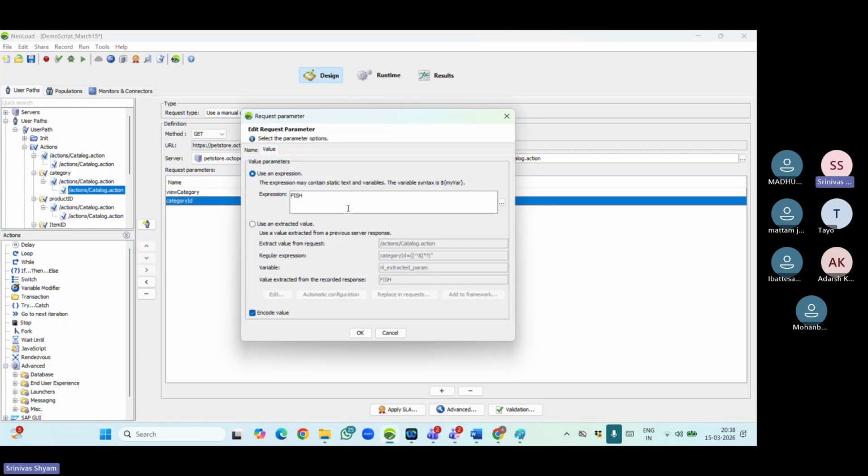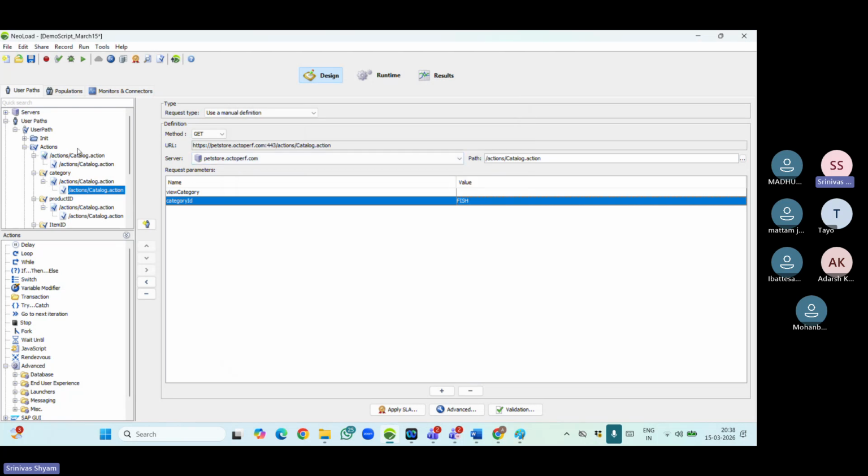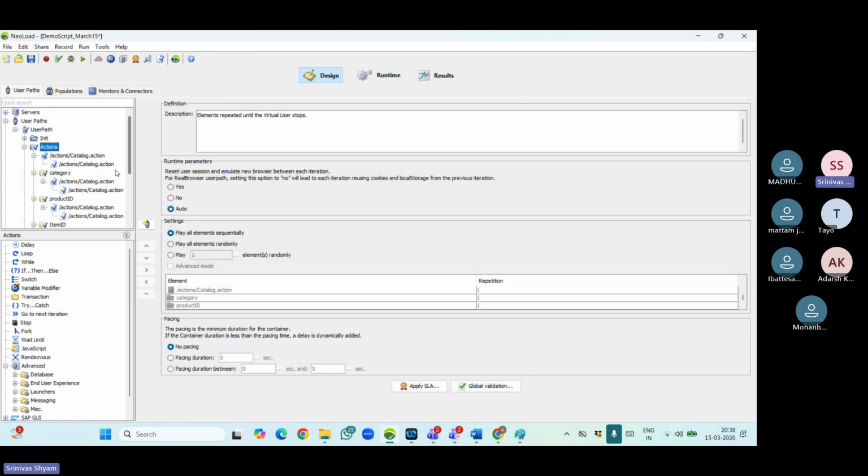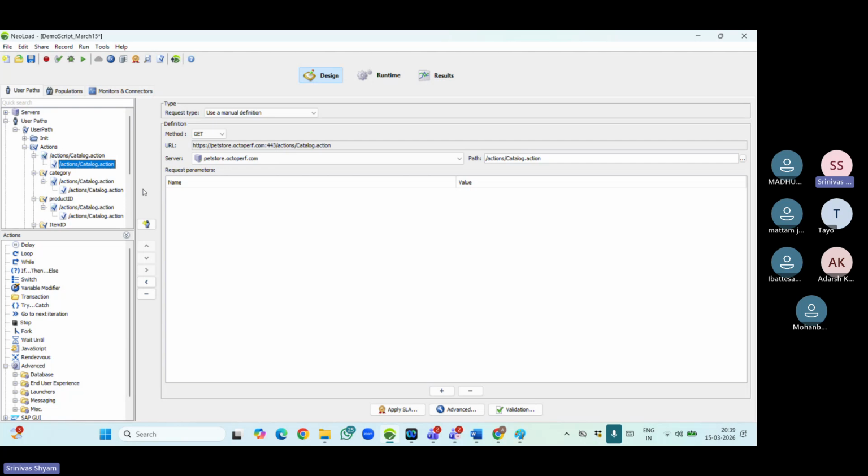You need to double click over here, copy that value, highlight it from the flagged request, and search under the request level where it is highlighting as part of the first occurrence.